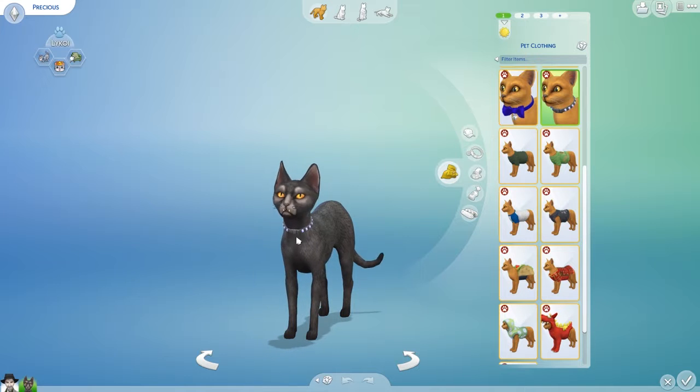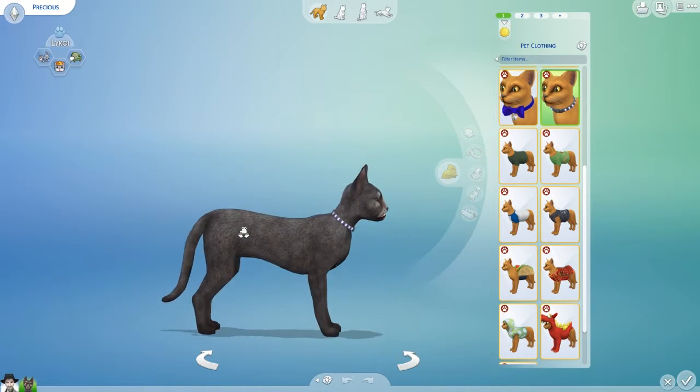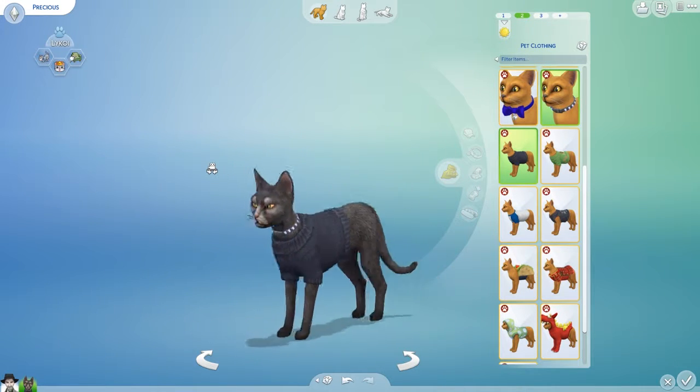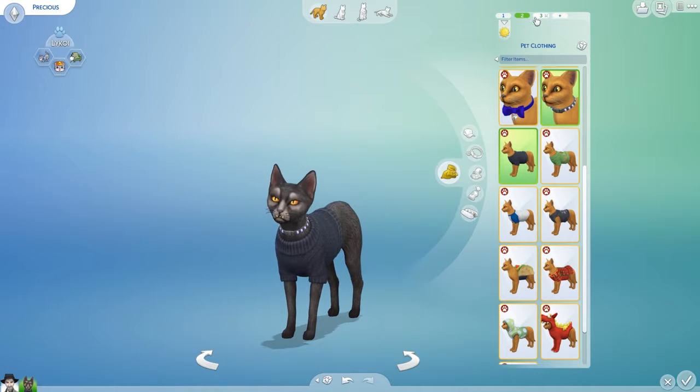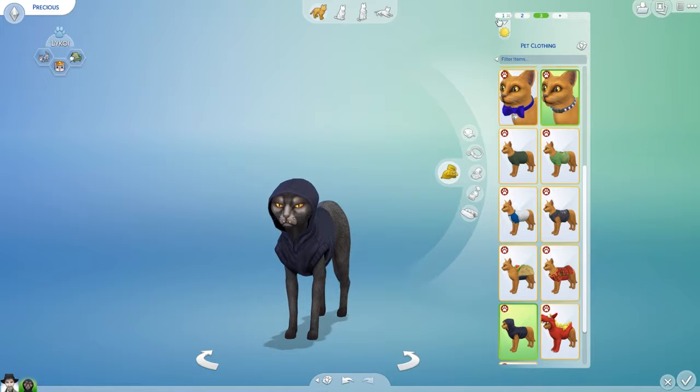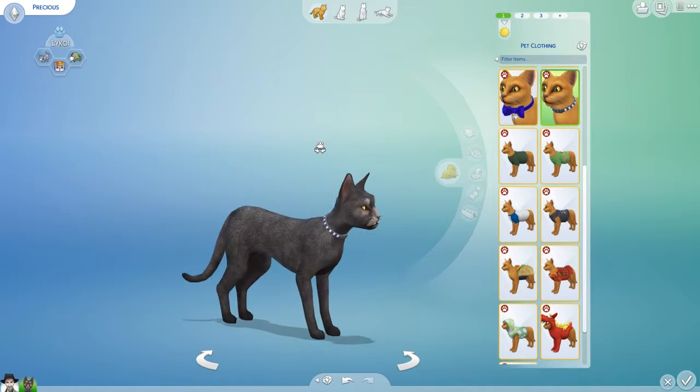She does have a couple of different outfits. This is just her collar, which is Diamante, because Daddy is a cat daddy and he loves her very much, so he's got her some diamonds. And then in this one she has her little jumper on in case she gets cold in the winter, and then when they both go exercising she has her little exercise outfit. But isn't she just beautiful? Isn't she so precious and wonderful?